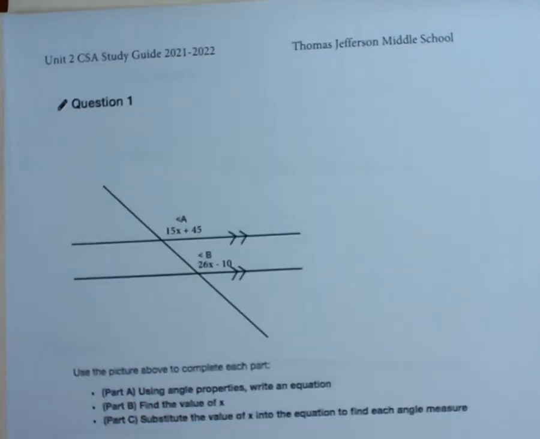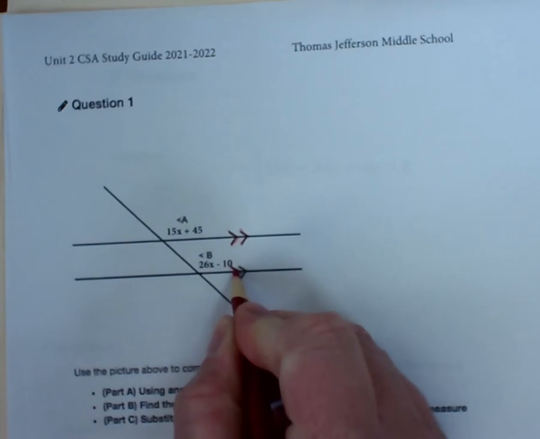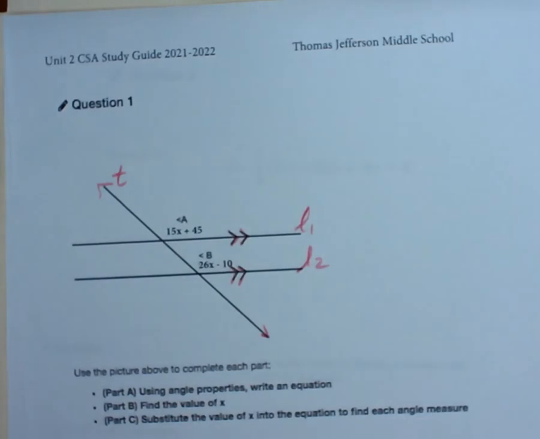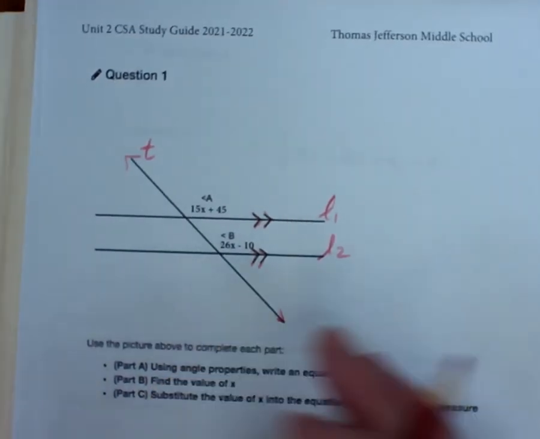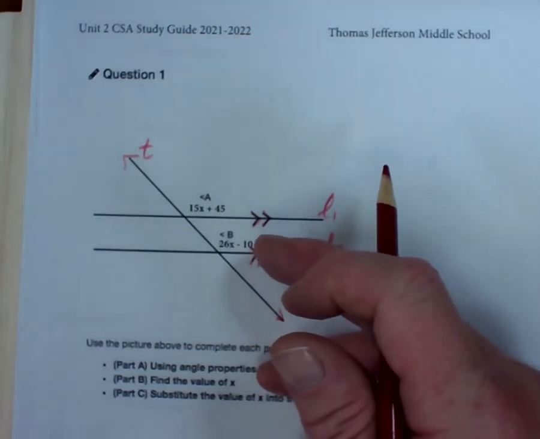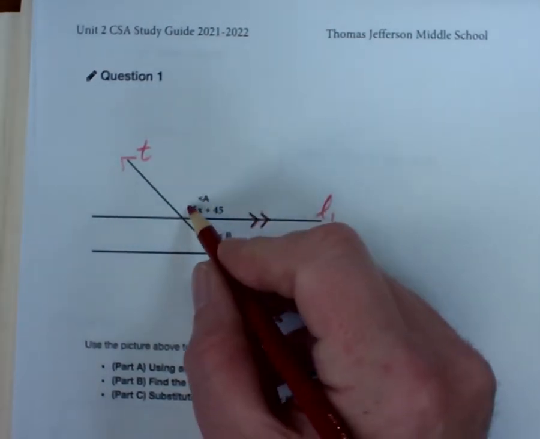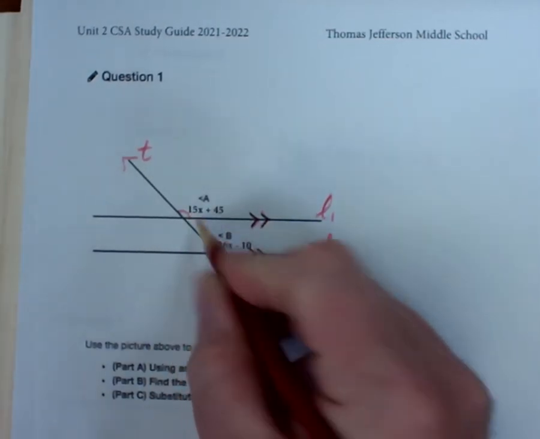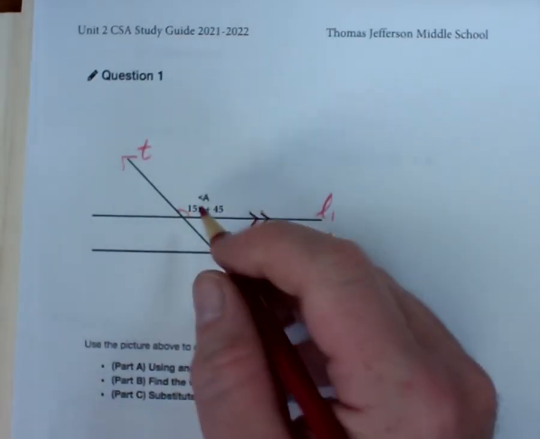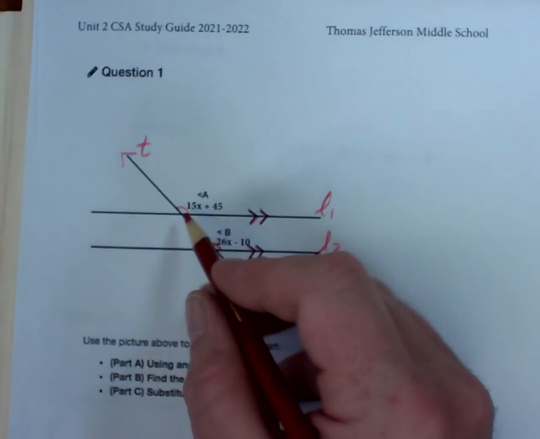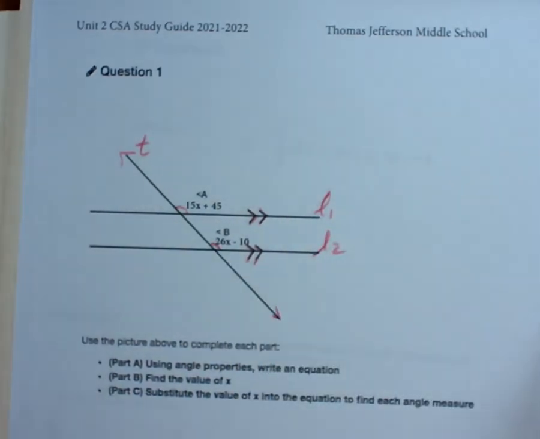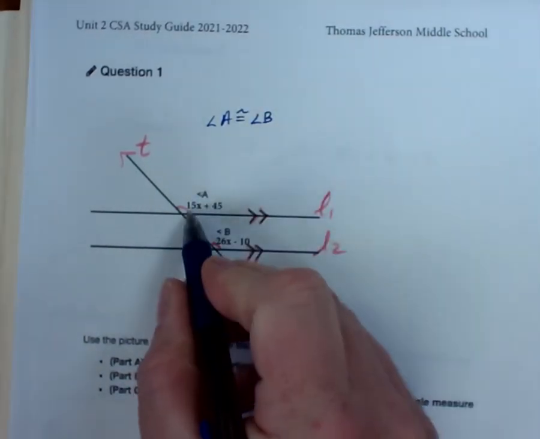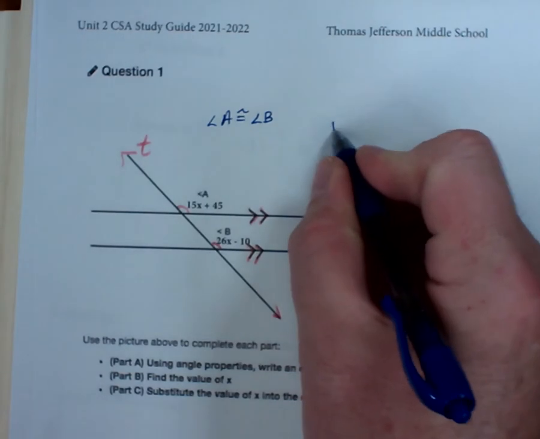When you have parallel lines like you see here, this is L1, L2, and this is your transversal line. These parallel lines create special relationships. They're either going to be congruent relationships or supplementary relationships. We can see we have an obtuse angle right here and another obtuse angle, so it wouldn't make any sense that these could add up to 180. So by deductive reasoning, we know that they have to be congruent angles. Angle A is congruent to angle B. If that's the case, their angle measures are the same, so we can just set them equal to each other.